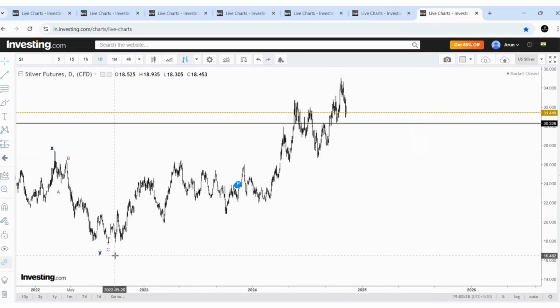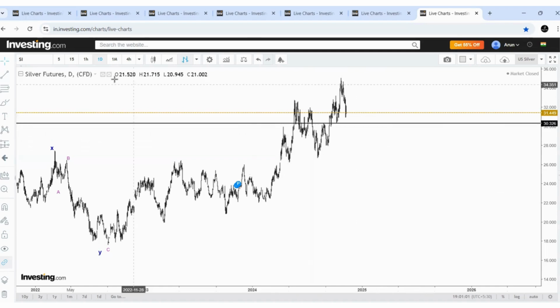And the silver, as we discussed in our midweek market update, if it is wave 1, wave 2, and all this can be wave 3, we can expect a good sideways move here for a wave 4. Wave 4 can take any sort of pattern. As of now, my primary assumption, as I said, is that there can be some sort of correction or sideways move, correction in the sense of a flat or zigzag or even a triangle. So all are corrections.